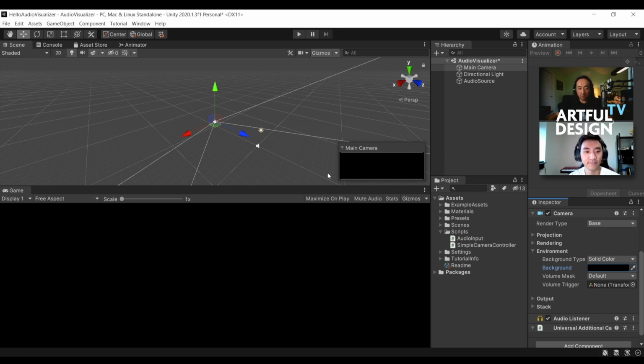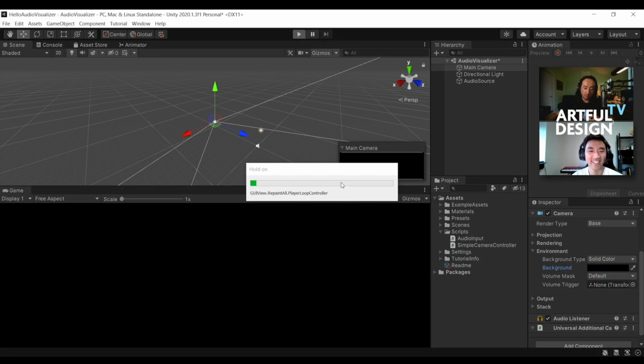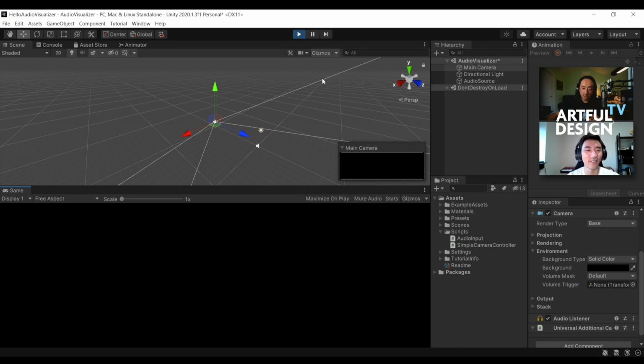Cool. So now we are ready, because right now if we were to play this, we actually don't see any graphics, but the sound should be coming back. Yes, it's the void. And our next step is really to draw this time domain waveform. We're going to draw the sound wave, so we can actually see the sound wave and have it respond to whatever is coming into the microphone.